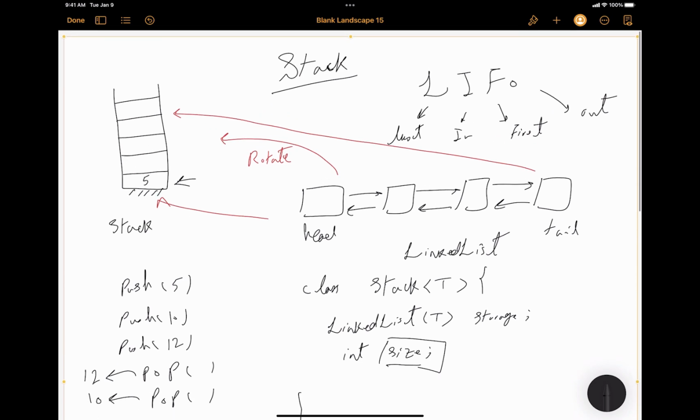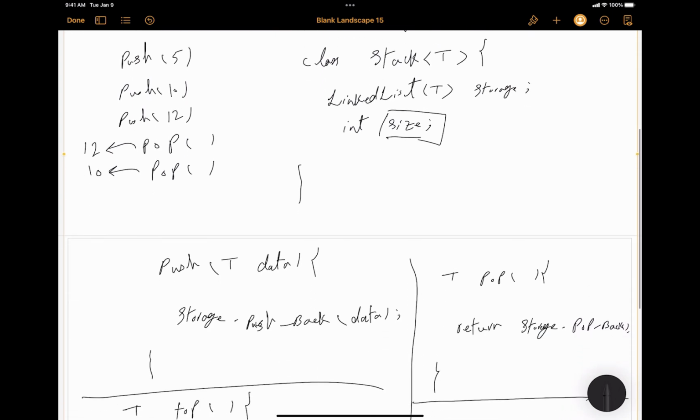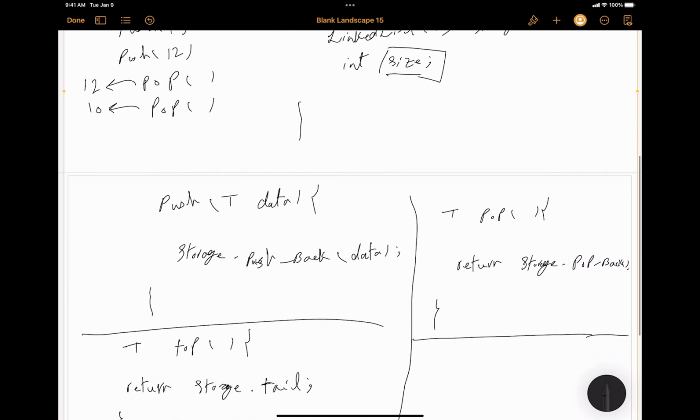Now if we think about the time complexity of these operations, what is the time complexity of the push method, and what is the time complexity of the pop method? Because here we use a double linked list to implement the push and pop methods of the stack, we need to find out the time complexity of the pushback and popback methods in the linked list.